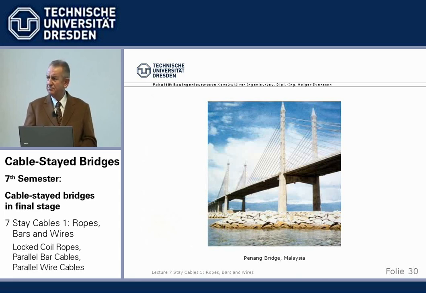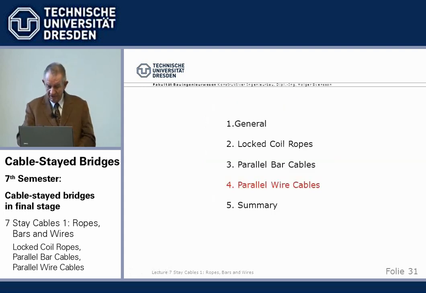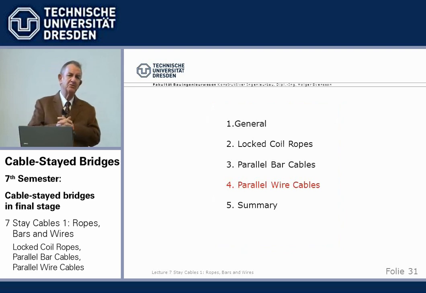10 to 15, more like 20 years ago, I was checking engineer on that to check the bridge for new higher loads, and we found that the short cables here had, by creep of concrete, taken on much more load than they were supposed to, because they are so short and stiff. And so we said, okay, we'll introduce bearings here to unload them, and that worked very well. So, so much for parallel bar cables, not in use anymore, they are too expensive. That's as simple as that. Now, parallel wire cables.